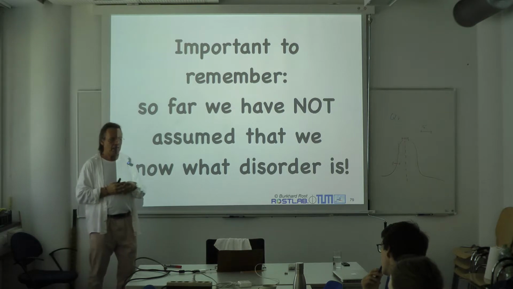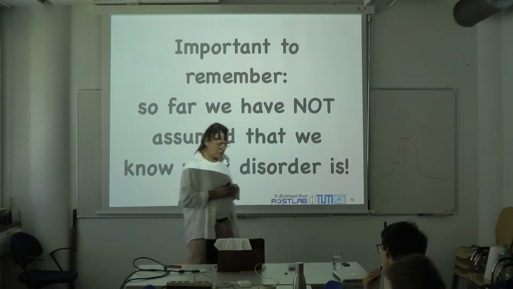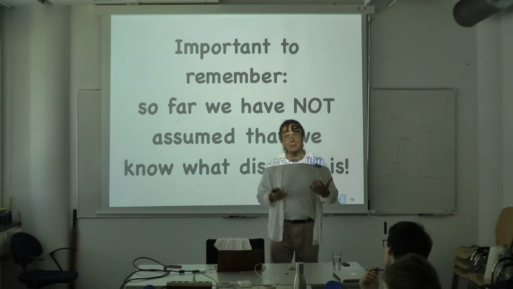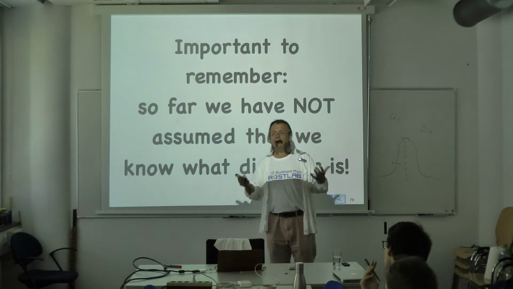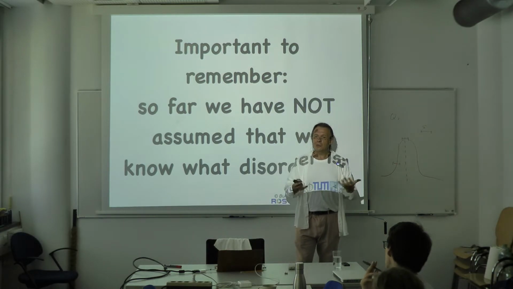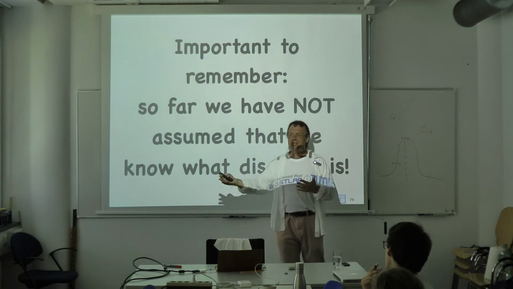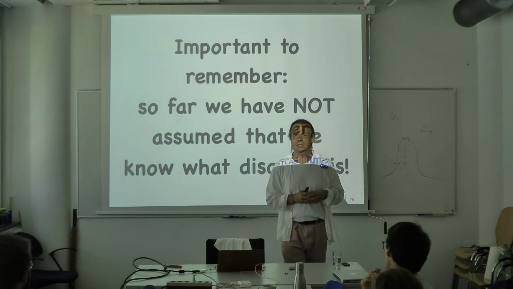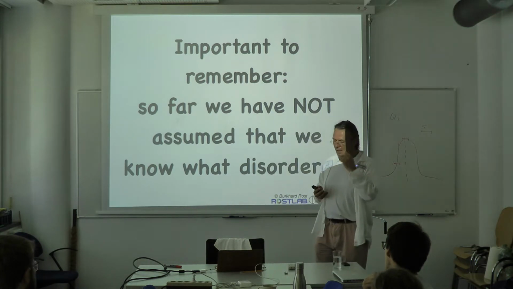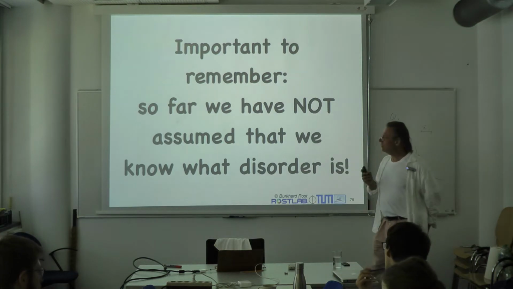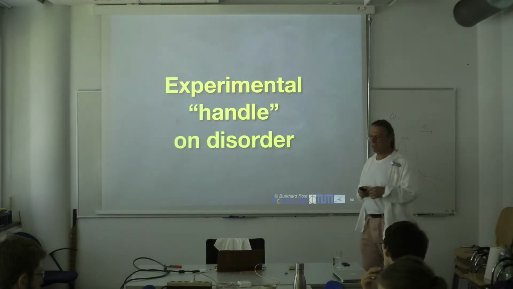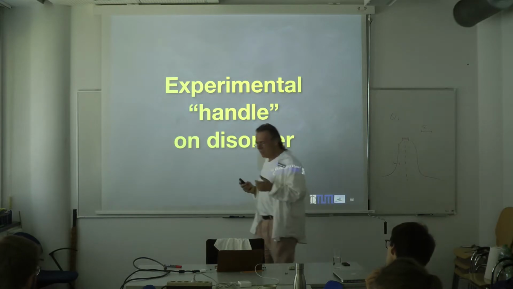Okay? And that is good, because if you develop machine learning methods on a data set without actually using the training set, or without using the data set for which you want to predict, that's the best way in which you can do machine learning. It's not always happening. And in fact, to move on here, unfortunately, we need to have some experimental handle on disorder, and that is complicated.